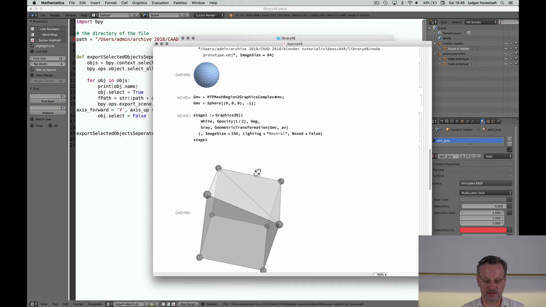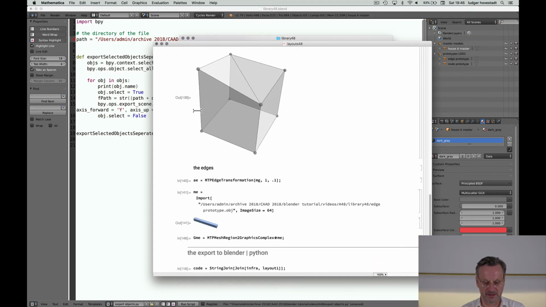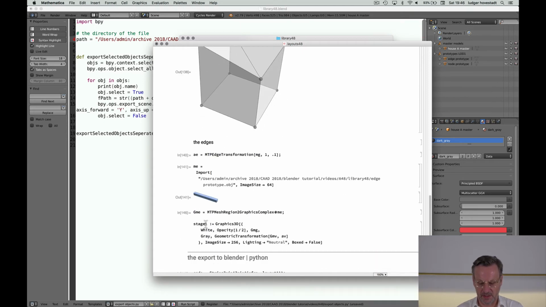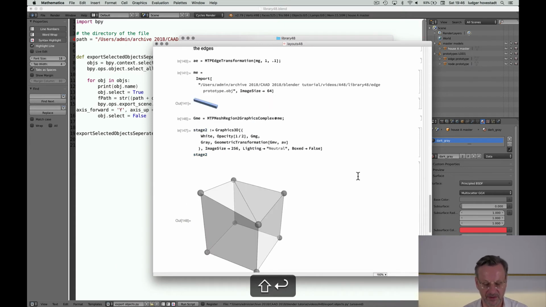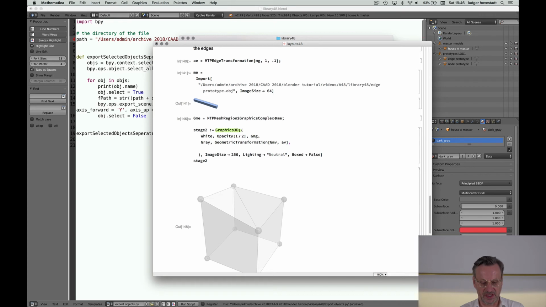And now we can take stage 1, but make a stage 2 of it. Say stage 2. Now we introduce our element here, and this is for the vertex. And now we say we can keep the gray, and then we say geometric transformation of GME, and now we need a dot product of the two vertices.